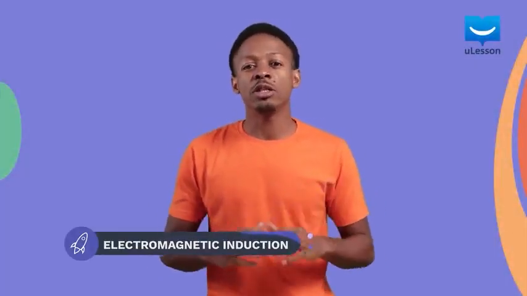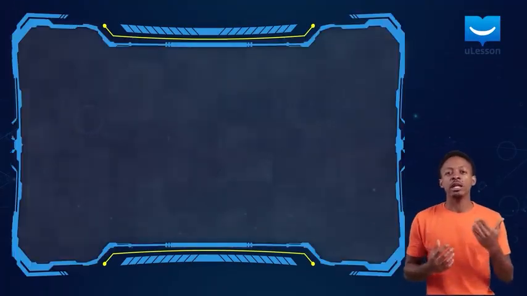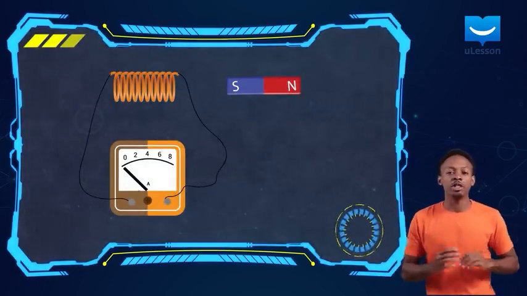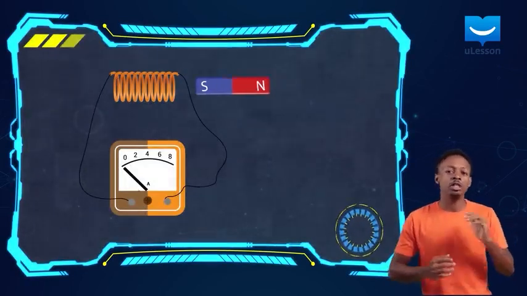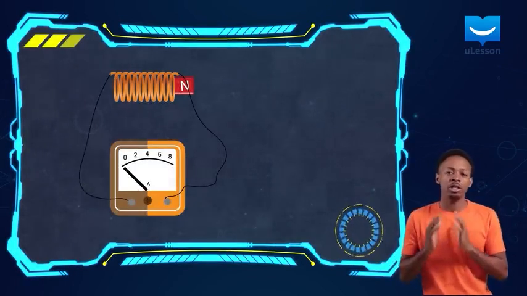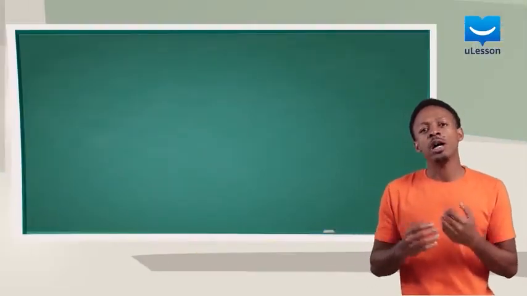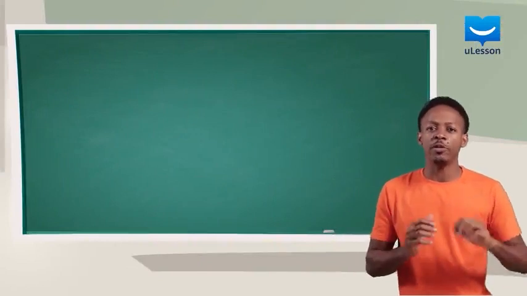Hi again. In this lesson, we shall discuss the phenomenon of electromagnetic induction. Throughout our quest on the electromagnetic field and its applications, we discussed how a changing magnetic field produces an electric current in a conducting wire. In this lesson, we shall look at a practical experiment to verify this.